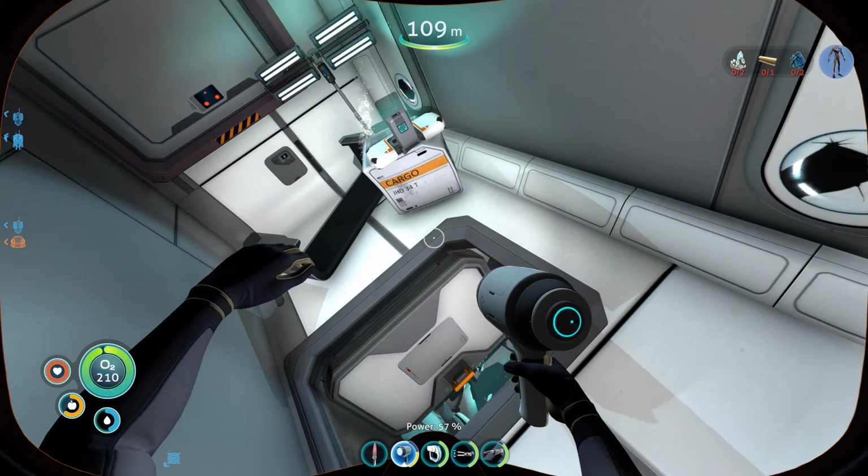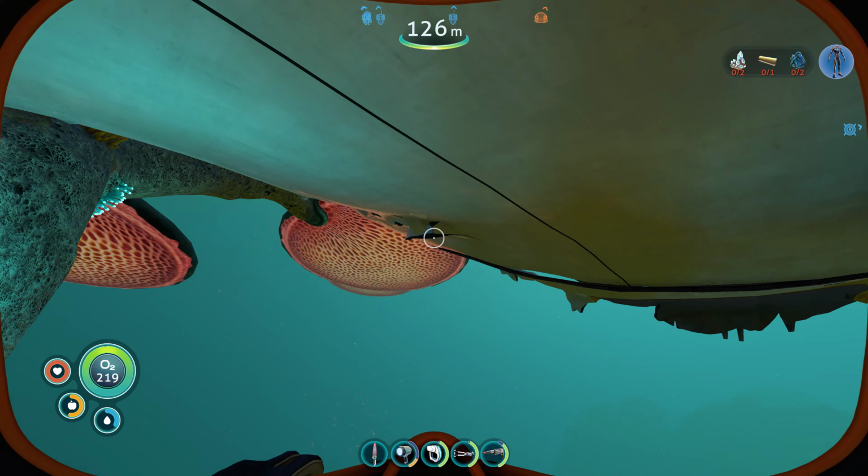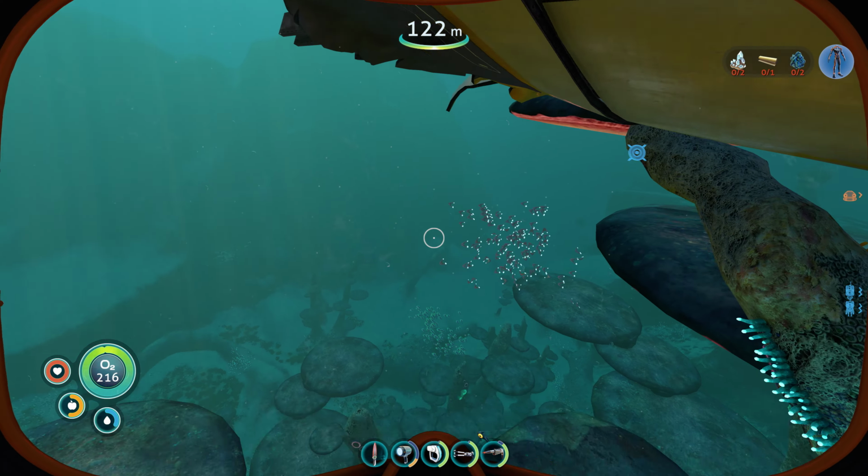So let's make one more. Actually, I'm going to charge up my oxygen and do it manually, because it's easier than trying to get the sea moth down here. Is that an entrance? No. This is the power cell charger we've already got.